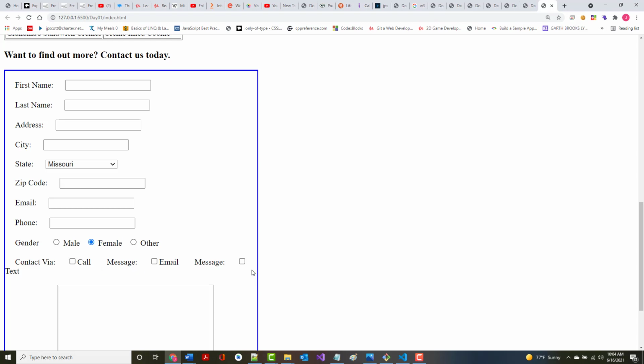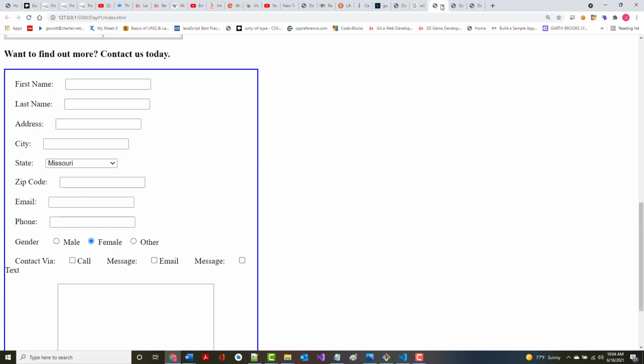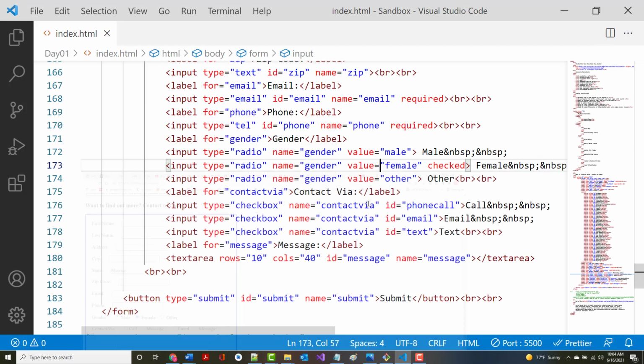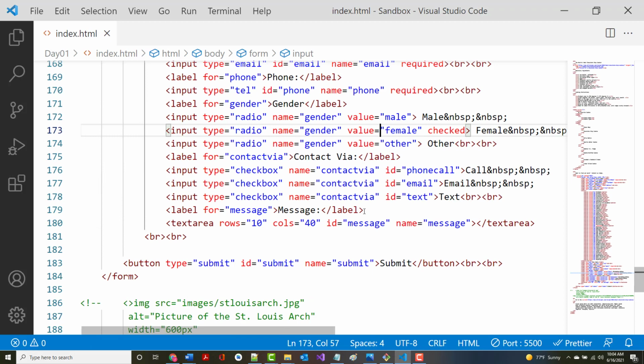Message is in there twice. Maybe that's what's opening it up. Oh, that's it: for equal message, ID equal message, message. I've got text.